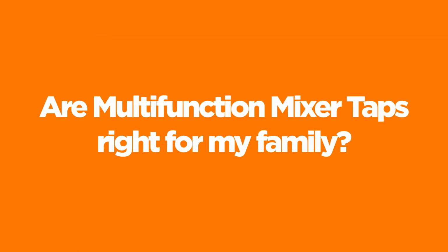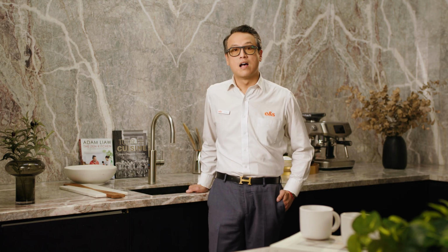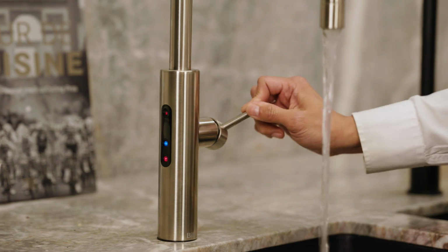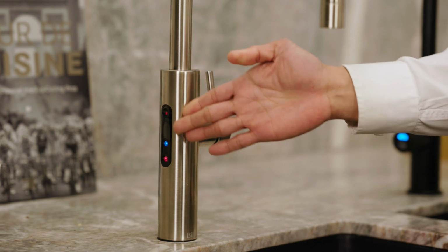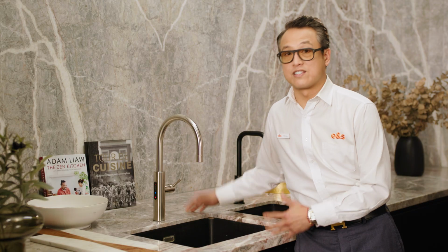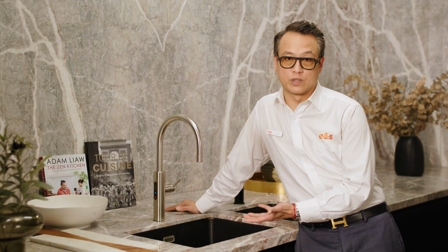Today we are in the kitchen to talk about multifunction mixer taps. Are multifunction mixer taps right for my family? Multifunction mixer taps, like the Billy model you see here, are ideal for any family looking for the latest in kitchen convenience. For example, with this 5-in-1 model, you get instantly boiling, chilled, sparkling, and mains-fed hot and cold water. It's a really great way to declutter your kitchen to get all different kinds of water in one single tap.